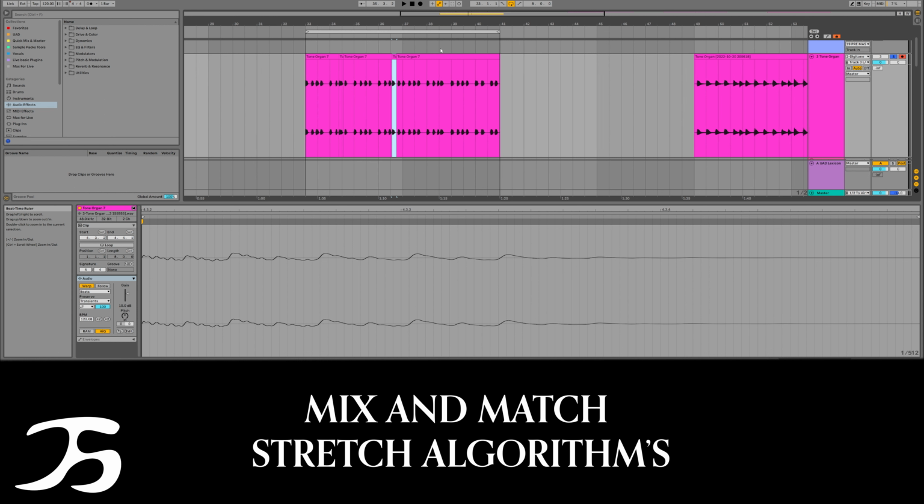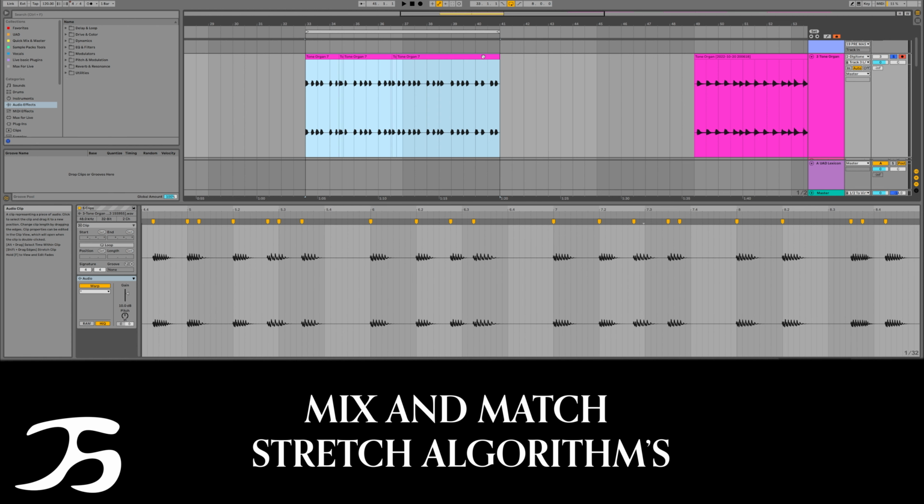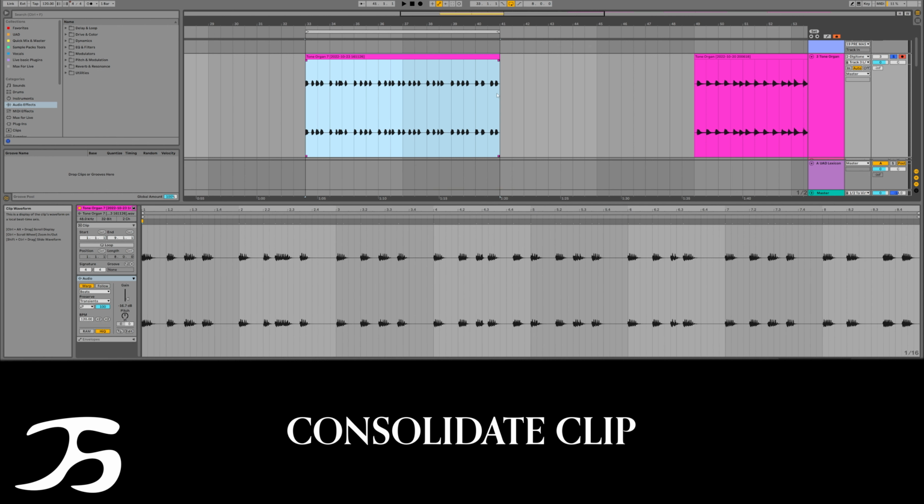So once we're happy with a structure and its arrangement, let's say, what we can do is click on the first one, hold down Shift, and then click on the last section. And then I want to just consolidate. What consolidate does is it basically makes this all one file and it normalizes it.